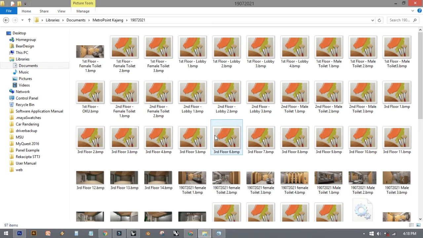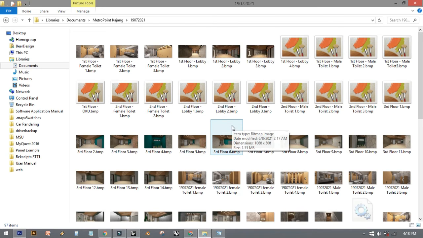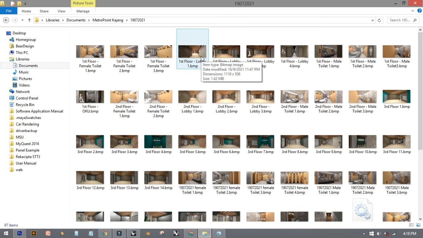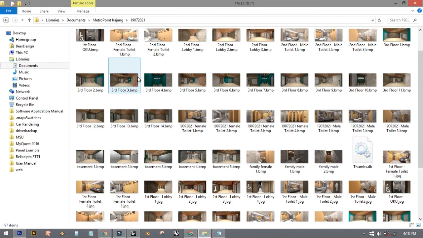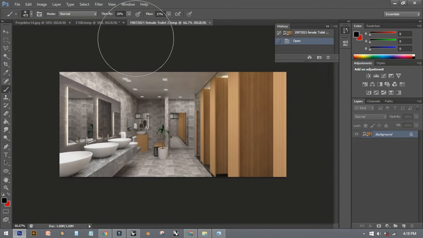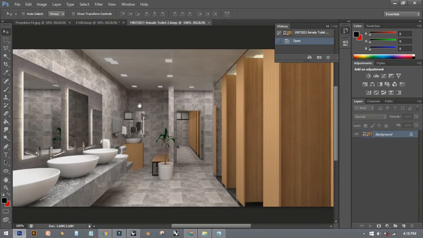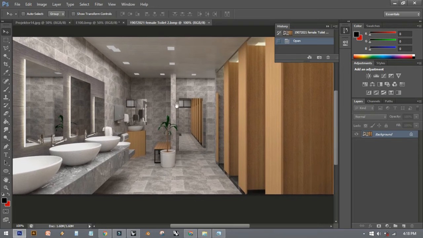Often when we do the rendering for the interior, the picture becomes a little bit dark. So don't worry, you can always touch up the rendering using Photoshop. Just two examples, for example this one. I just drag it. This one is actually an interior design, for the toilet that I did using V-Ray. The same method, I apply the materials and everything.